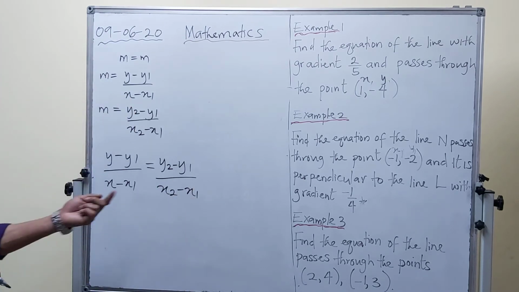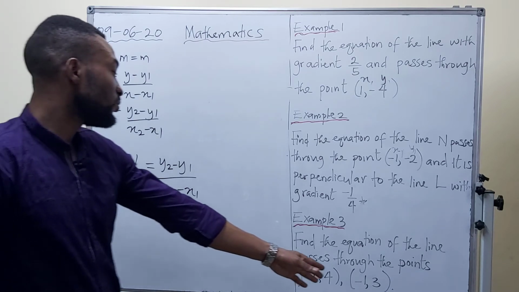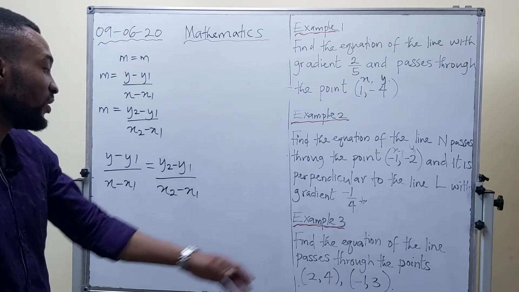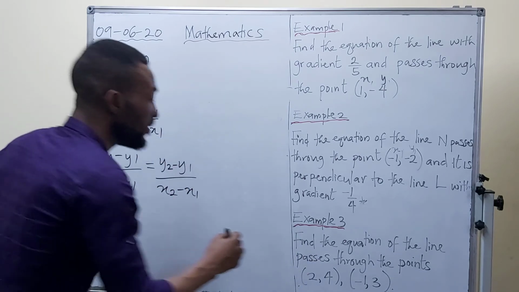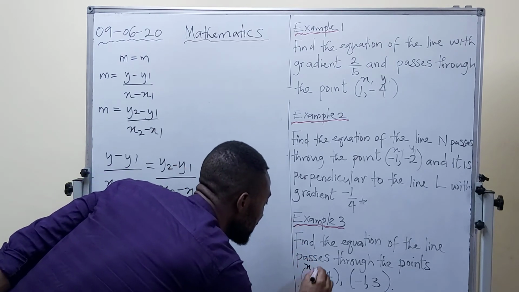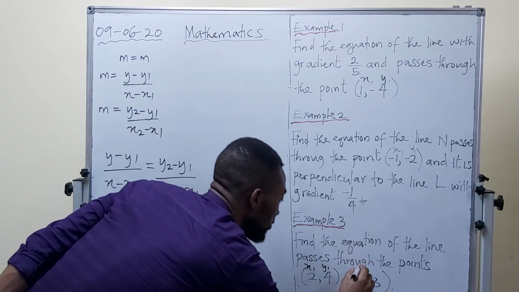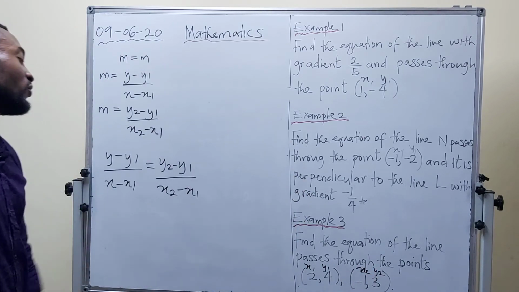So now that I have my formula, it is good to go. I can move ahead now by substituting my values. If you look here, we have x. I told you x will always come first, bear it in mind so you don't make a mistake. It should be x1 here, then we have y1 here, we have x2 here, and we have y2 here. So you have to bear it in mind.